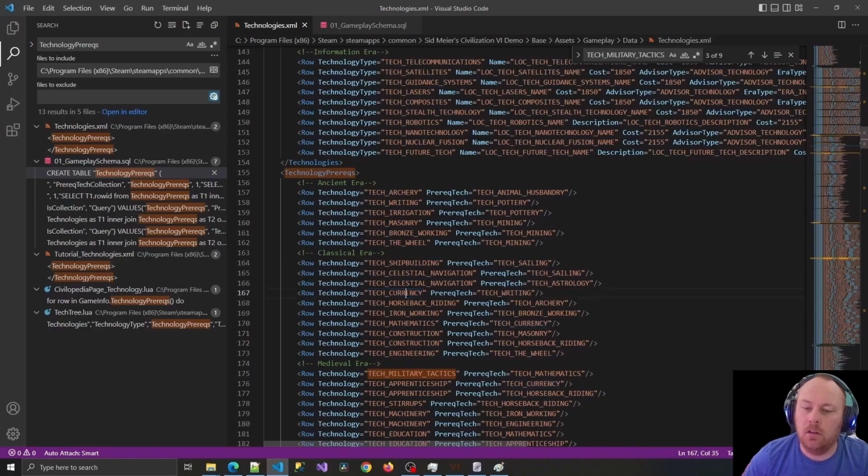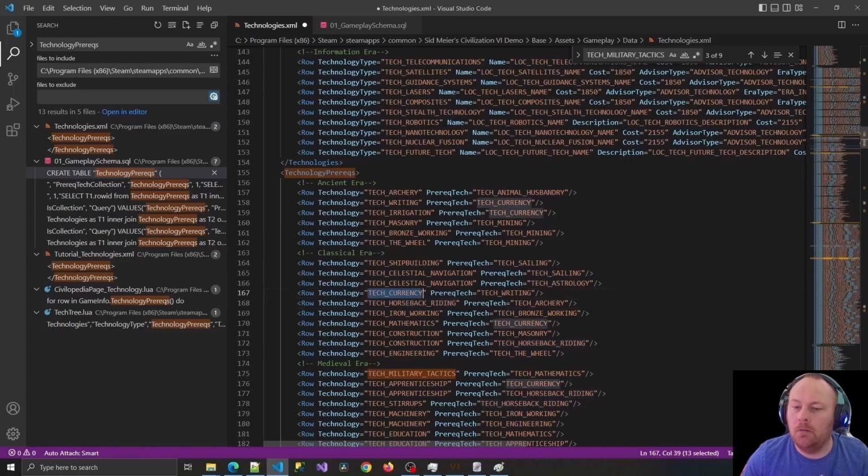Because if I don't delete the currencies first, but instead change all the potteries to currency, when I get down to this currency here, I'm not going to know: was this a pottery that got changed to currency, or was this an original currency that should have been left alone? Because potteries are changing to currencies, but the currencies are changing to horseback riding. And so I need to know, was this an original currency or was it a pottery that already got changed to currency? So I'm going to need a backup type mechanism.